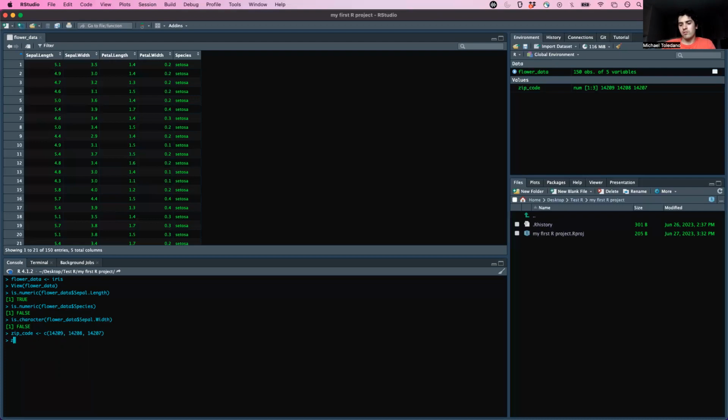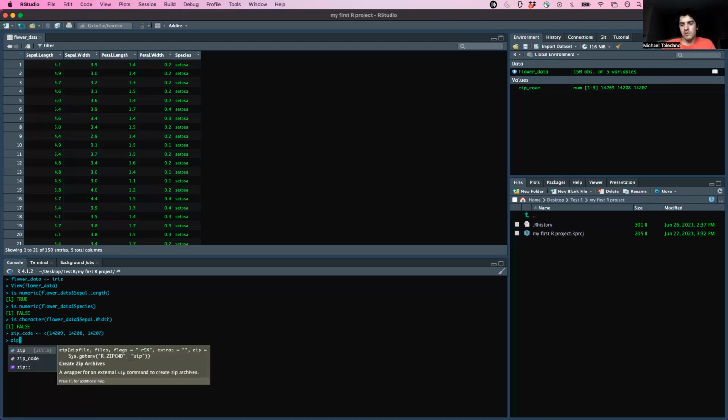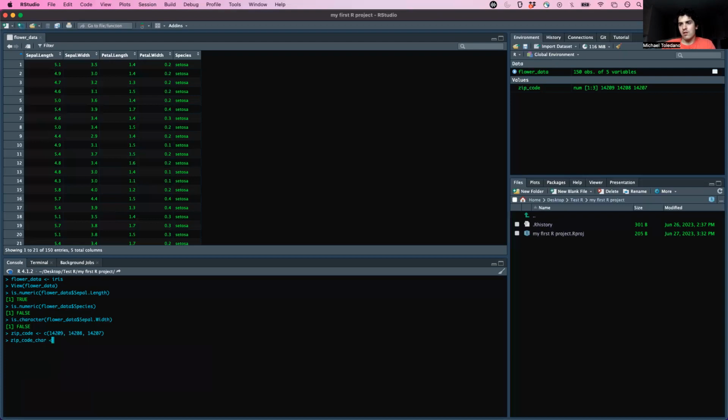So we'll create a new object called zip code char, and we'll do as.character, and then put the object in that we want to become a character. So we'll just do zip codes. We want all these values to become characters. So highlight it, press enter, and now we have zip code char.